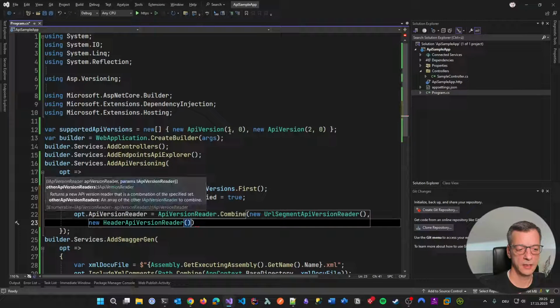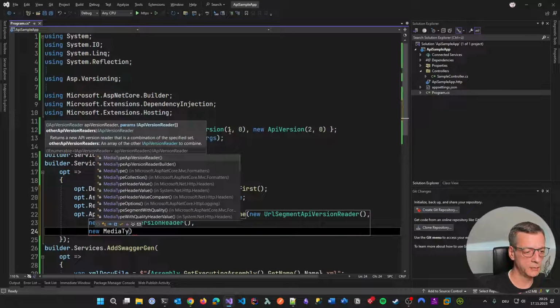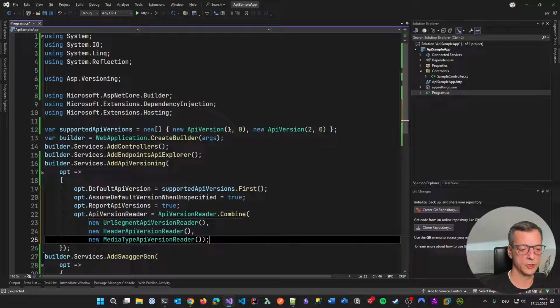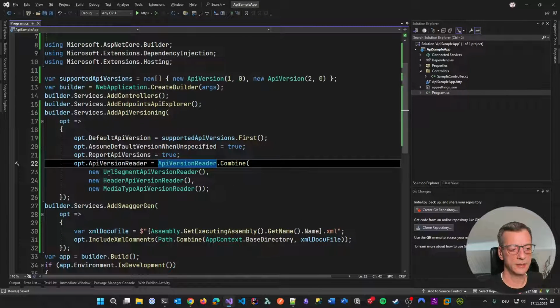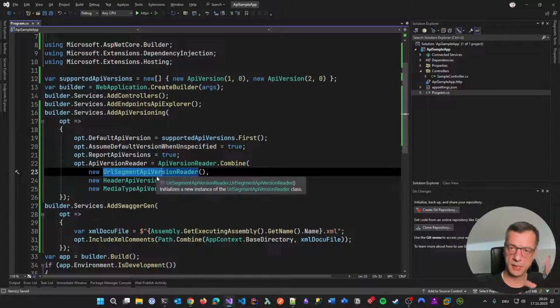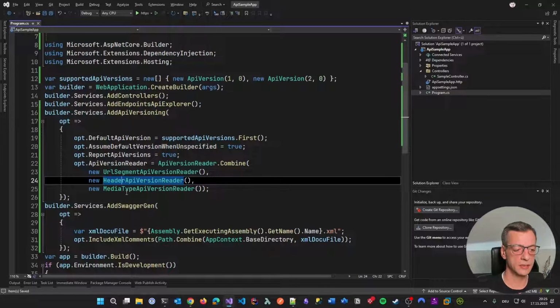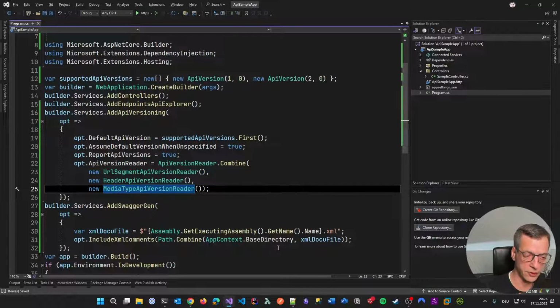And please add also the new media type API version reader. So this is now saying that it could be all of that. It can come from the URL, it can come from a header, or it can come from a media type description. So all of those possible parts of a request can control which version is meant.